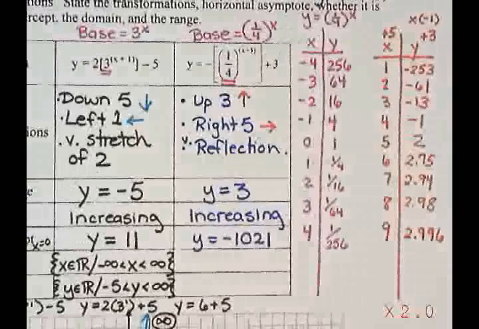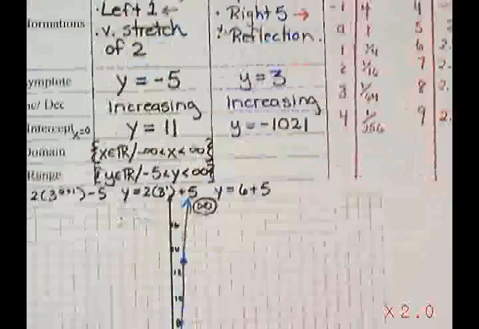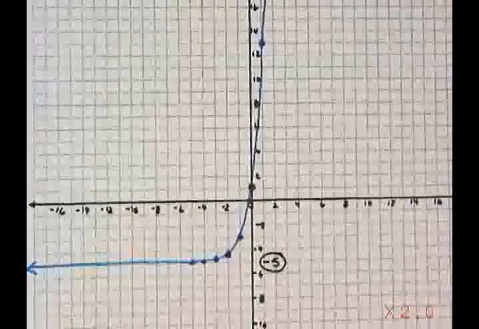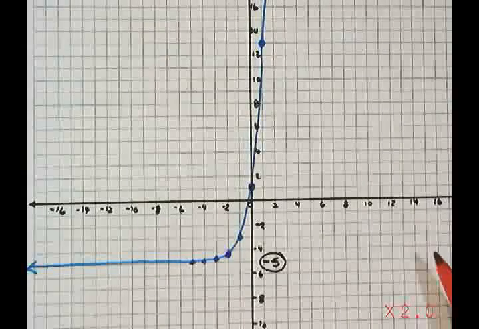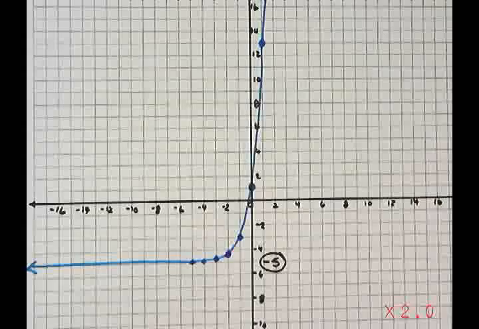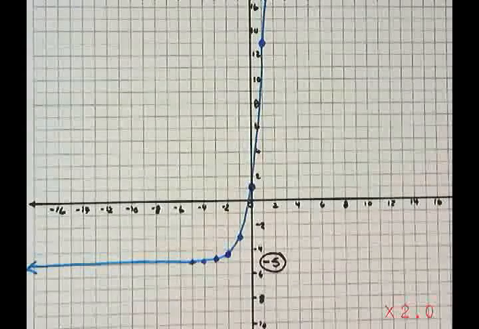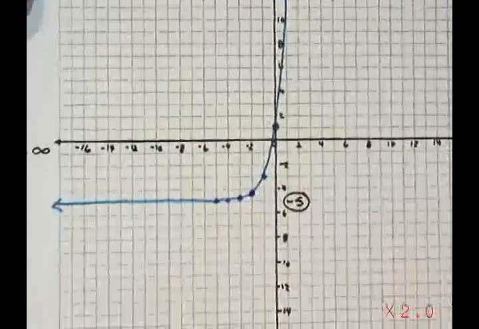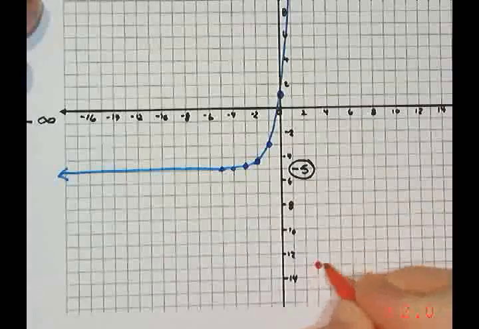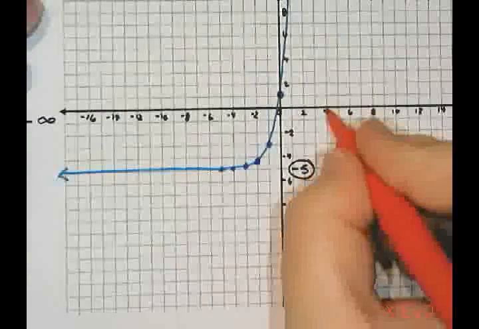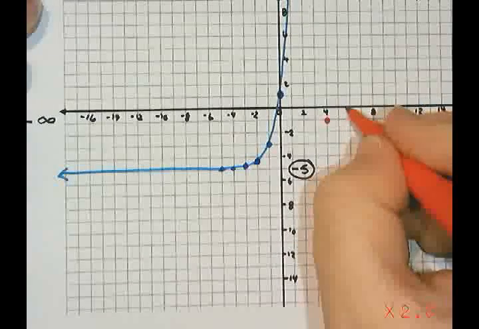Okay. So what I want to do is take that table of values, plot the points, which I'm going to do very quickly. So we've already got our graph and our scale going from the first one. So I'm going to start with the 1 and negative 253. That's too big. Actually, it's too small, but it doesn't fit on my graph. Neither does negative 61, but 3 and negative 13 will. So 3 and negative 13. 4 and negative 1.